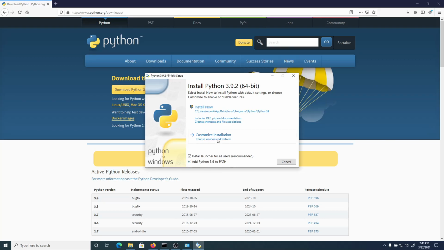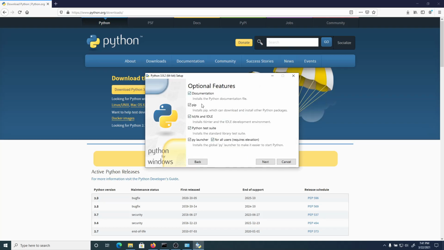Also, I want to see exactly where the installation is going to go and configure anything, so I'm going to use customized installation. I'm not going to install generally in one location. I want to install it for everybody on this computer, even though if you want, you can install it personally on one user account. I'll install it for every user account on this machine. So I'm going to use customized installation.